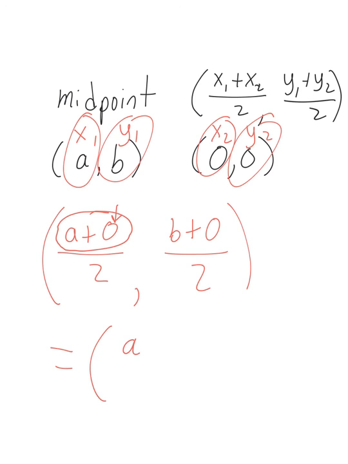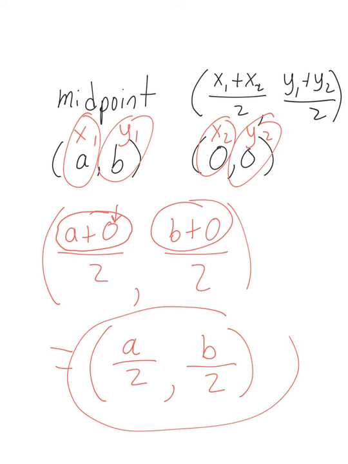So you can just get rid of the plus 0 is what I'm getting at here, and bring down the division of 2, comma. Same idea with B plus 0. B plus 0 would also just be B, and bring down the division of 2. And then this would be the final answer, A over 2, comma, B over 2. I apologize, my A looks a little weird there. I promise that's supposed to be a little A on top of the first fraction, but you get the idea. Letter plus 0 gives you back the original letter again.